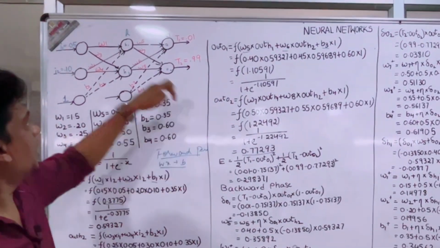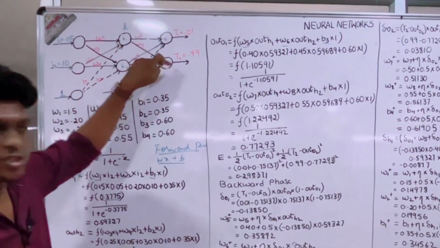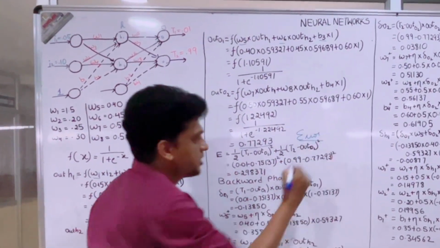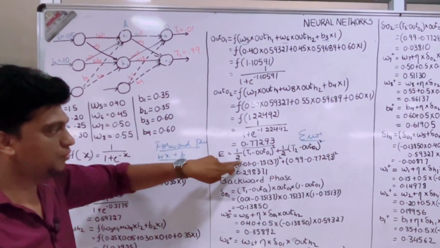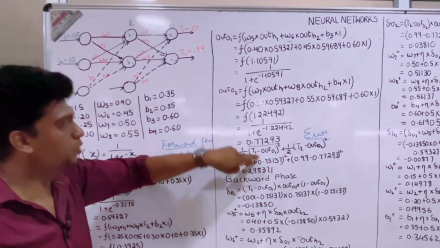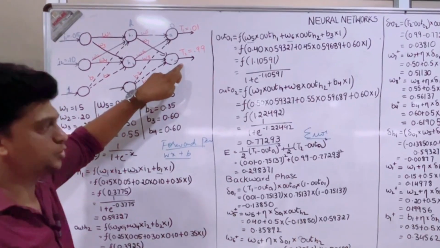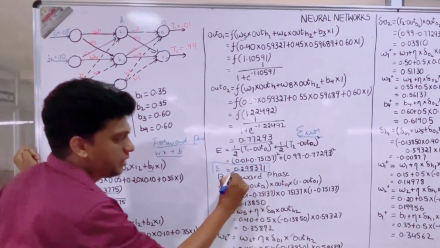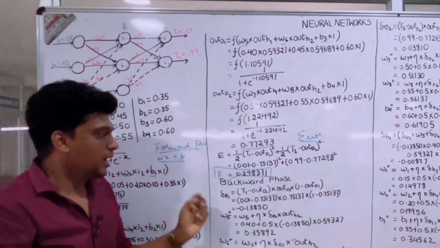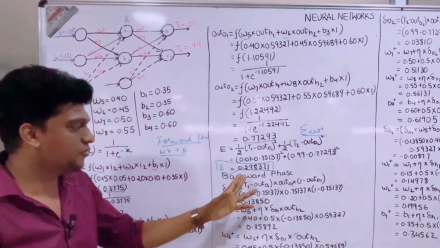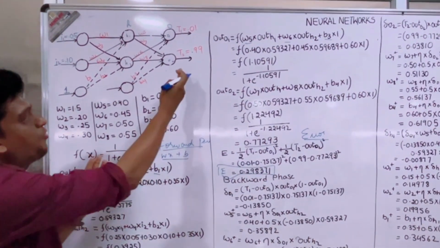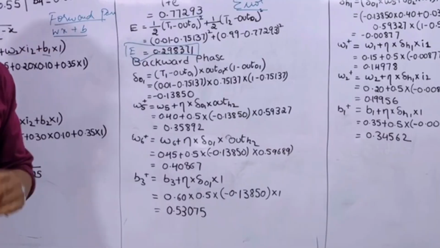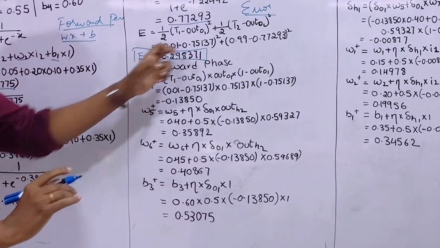Now we have calculated the output for the hidden layer and the output layer. Then we calculate the sum of square of errors. It is obtained by the formula 1 by 2 into T1 minus output, where T1 is the target value for output 1 and T2 is the target value for output 2. Then the error is found as 0.298371. Now we should minimize this error with the concept of the backward pass. Forward means this to this, and backward is this to this. So we should perform the backward pass to minimize this error.